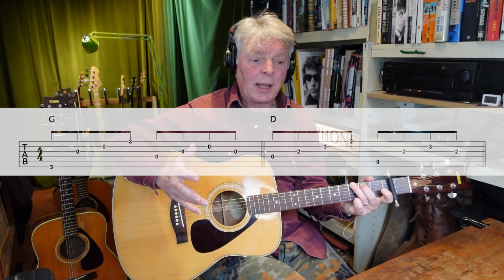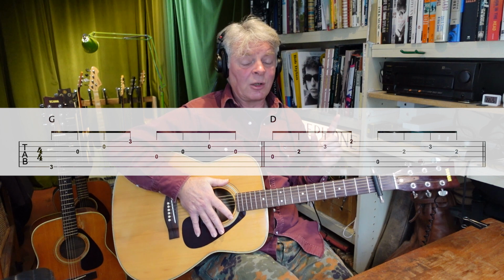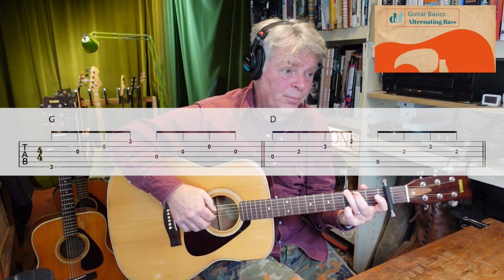Depending on the chord you're playing, for an E minor 7, for instance, you're going to be alternating between the 6th and the 5th. You just need to know these alternating bass notes, and I've got a video on that. But for G, thumb, 1, 2, 3, thumb, 1, 2, 1.